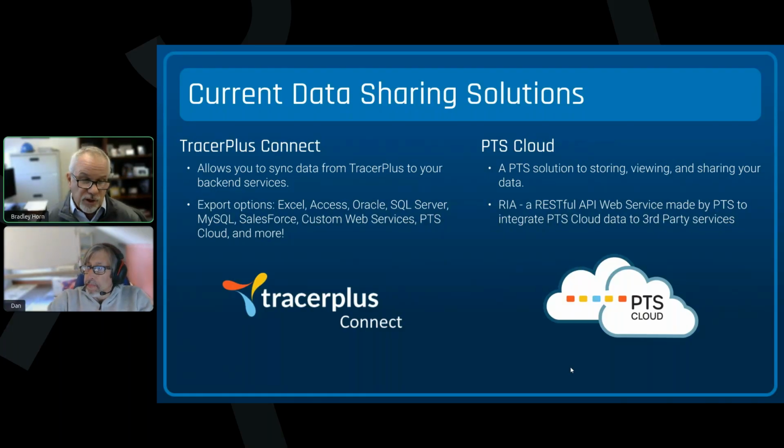So you don't have to go out and buy a new RFID package to do asset tracking. You can use your current asset tracking system and integrate this data into it. And we're connecting to all sorts of systems with RIA now. That's currently behind the scenes. And in the new all-in-one platform, it's going to be a Rev 2 of the platform where RIA is more exposed to our end users, so they can really get in there and start doing what they do and connecting this data that's critical to their business to their pre-existing systems.